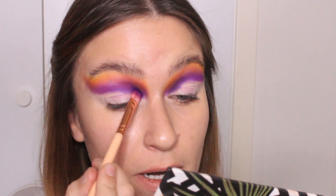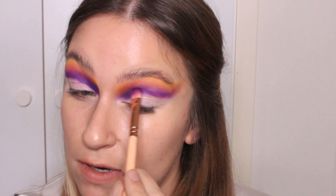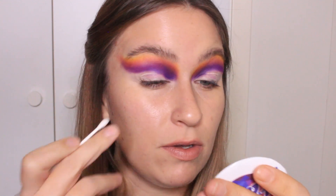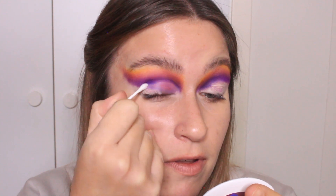I'm going to go back in with the Blackberry shade, which is the darkest purple that we used, and just kind of intensify that a little bit. It's always a process of layering because the more shades you go in with, the more you kind of lose the pigmentation of the others because you just keep blending. And then I'm also going in with Grape. I love a good clean cut crease, so I'm going in with my Garnier Micellar Water and a little cotton bud, putting a little bit on the cotton bud. I'm going to use my tiny little mirror to do this. We just want to start removing the excess eyeshadow on the lid and start kind of creating the shape for the cut crease.